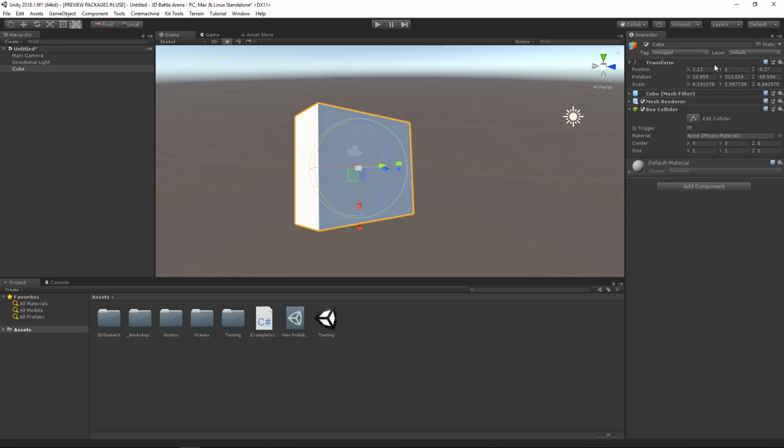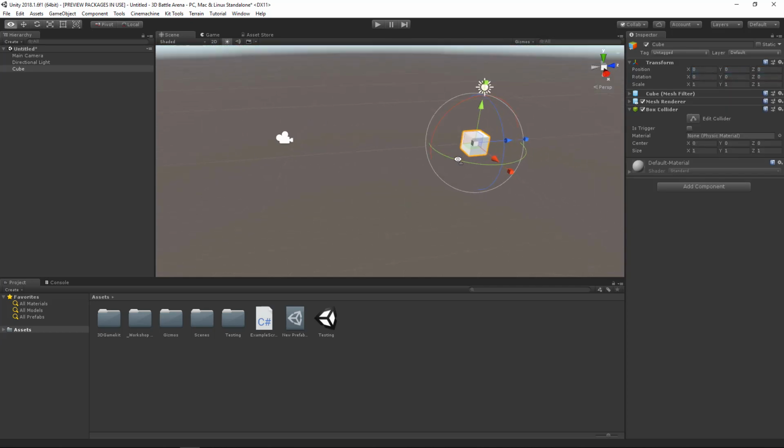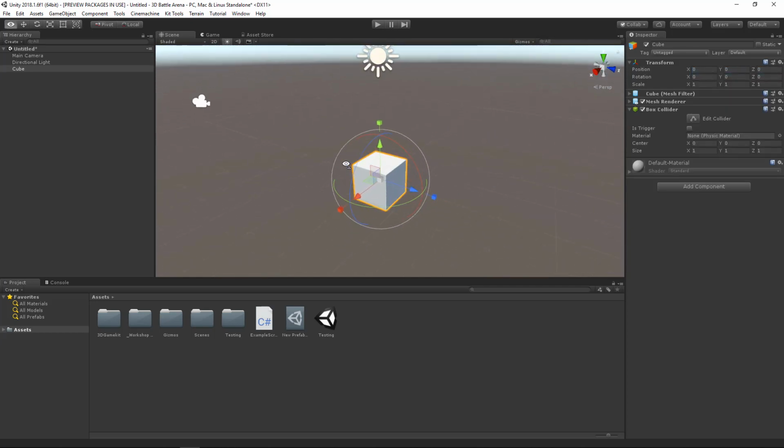So here you can show off how to reset the entire transform component or to reset individual parameters of that component. So in this case, if we click on the cogwheel, we can reset position, rotation, and scale just by clicking reset, or we could reset just the position, or just the rotation, or just the scale. Whatever you prefer is up to you. In our case, we're going to go ahead and reset all, and you'll notice that it resets that position, rotation, and scale.